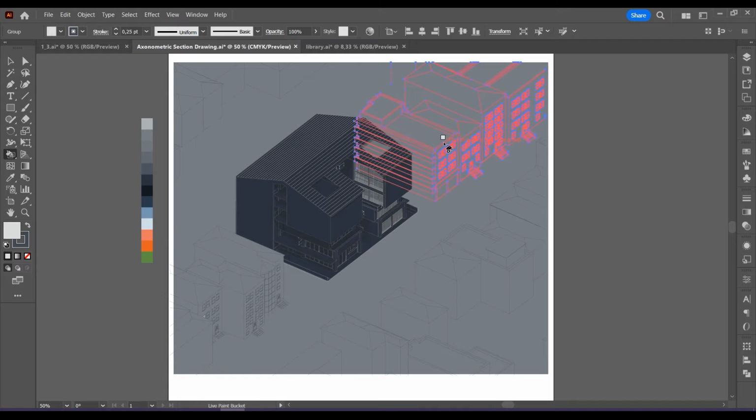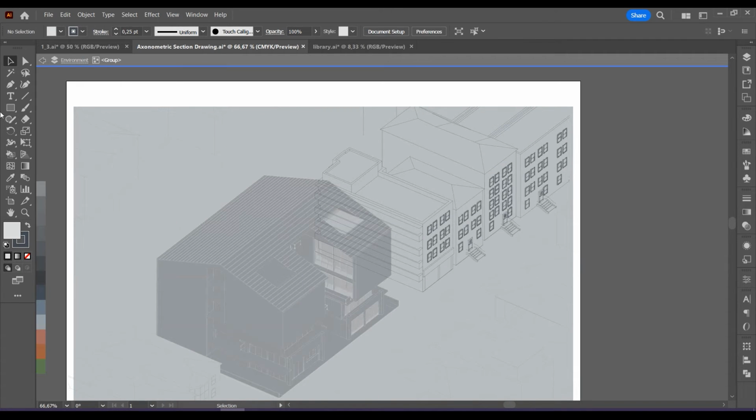Now let's edit the surrounding buildings. Let's start with one of the building groups. After selecting one of them, we will paint it with the Live Paint tool.